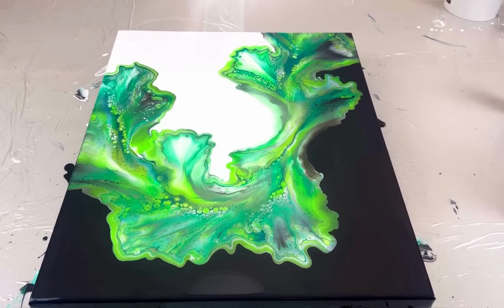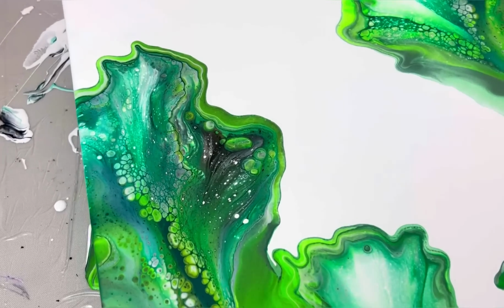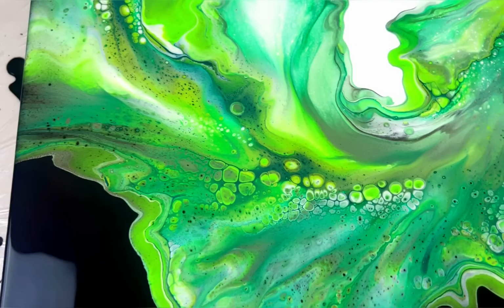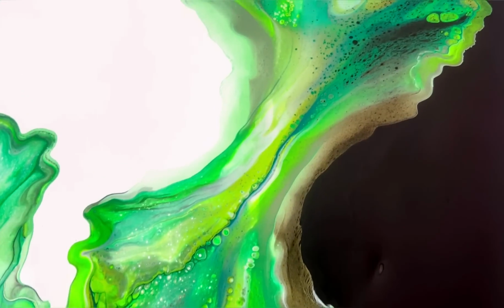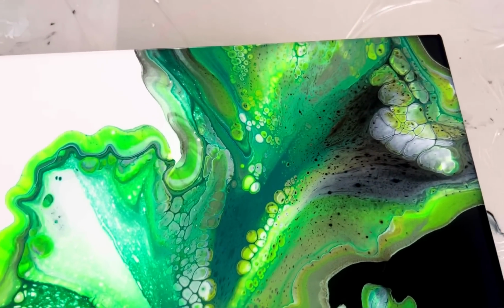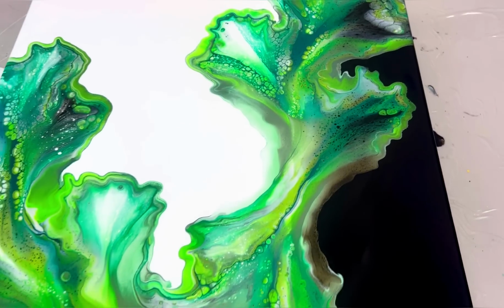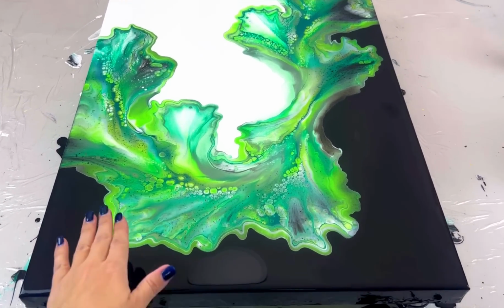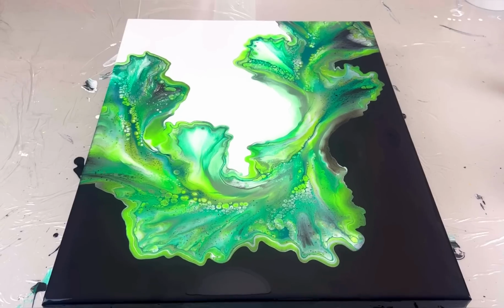I am absolutely loving this piece. And that Reflex green by Amsterdam, that beautiful neon green, I'm so glad I put that in here because it really made this painting pop. And I actually like where I started blowing and I think I'm going to do that more often in that spot. It worked out really well and it ties in to the way it moves up the canvas, and it gave me more paint to play with down here, which is so much better.